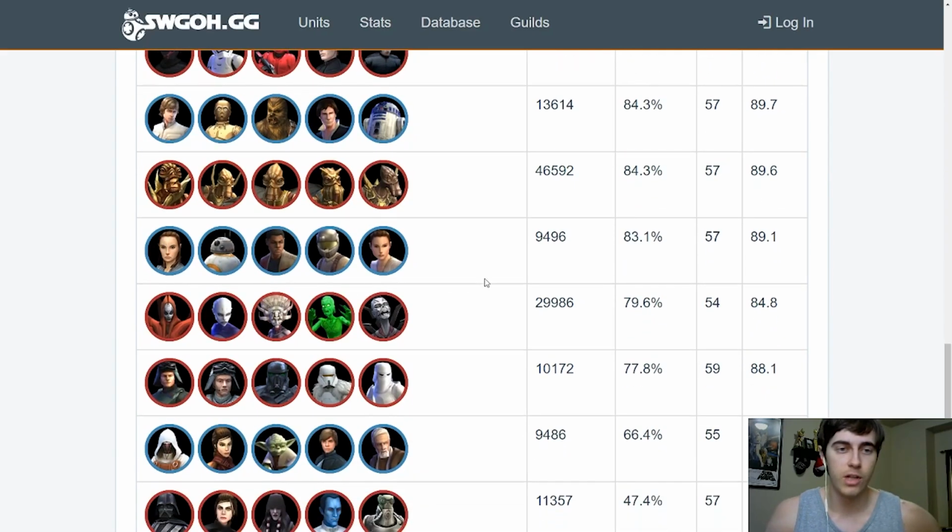Next up here is some JTR. This one's pretty easy as well. It's going to be BB-8 in my opinion. It's not going to be this whole team here with the weird OG Finn, that Trooper and then Rey. I would just go for any other team, honestly. I like the R2 one with the Vets. That's a defense team I like a lot. But I would say for any JTR team, I think BB-8's definitely the one I would go for that's going to be helping out the most in terms of what the whole team can do.